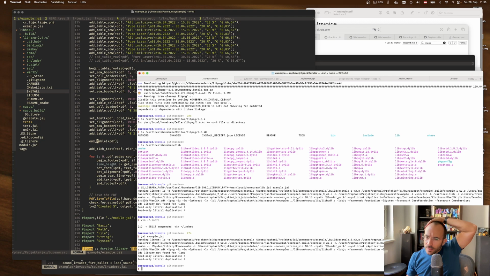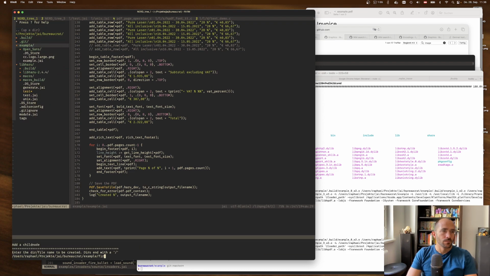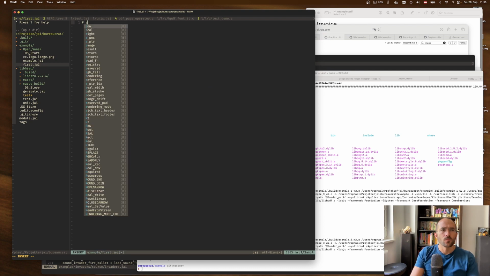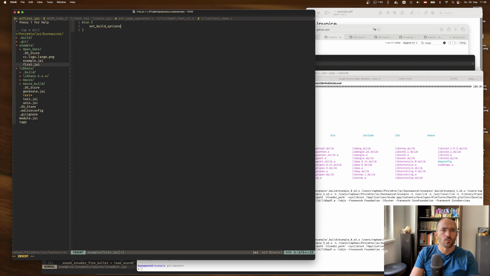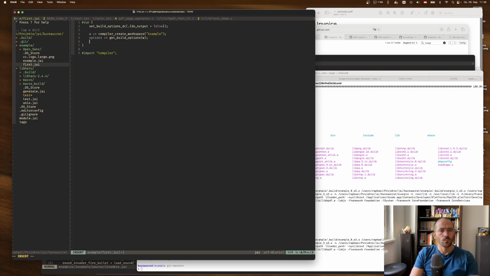It's not added to the library paths. Okay, let's do it by hand. Let's not. Is it commonly propagated?